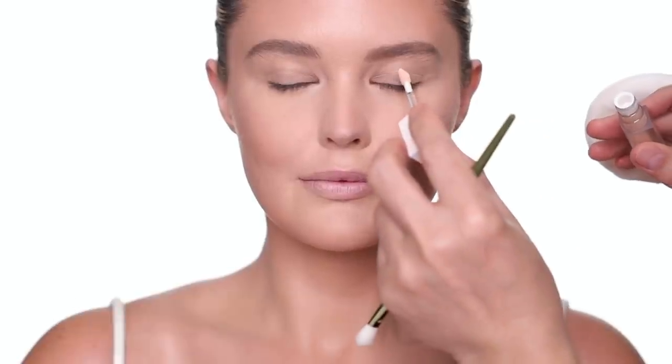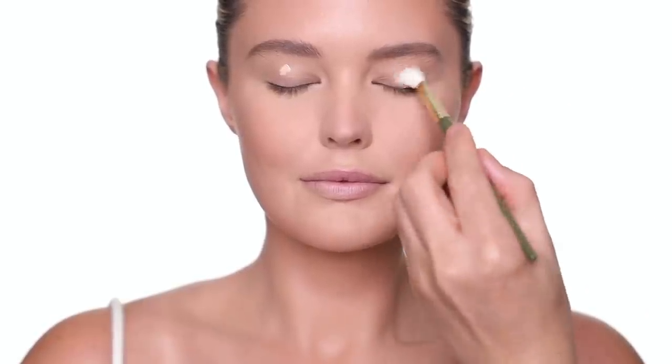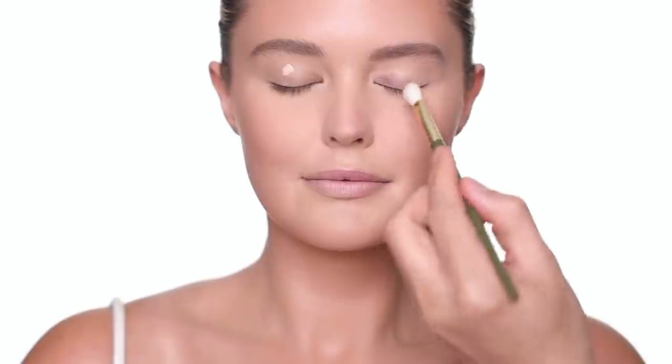To prime the eye makeup, I'm using some eye primer from Rare Beauty, because I'm going to do a lot of shadow and liner and everything. For the eye makeup, I'm going to use this new palette from Hindash. He is a fantastic makeup artist in Dubai and also has a very successful YouTube channel. I met Hindash twice before when I went to Dubai for press. The palette comes in six shades but there are so many you can play with.